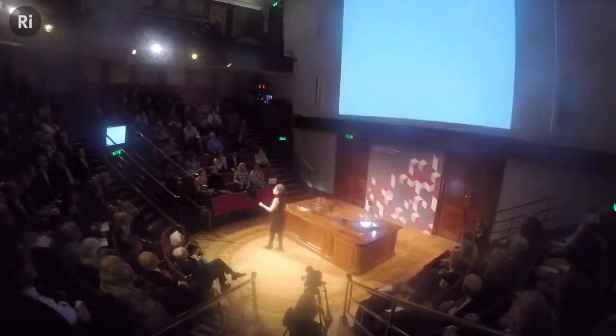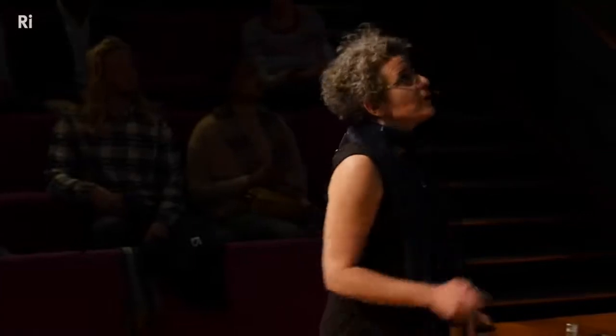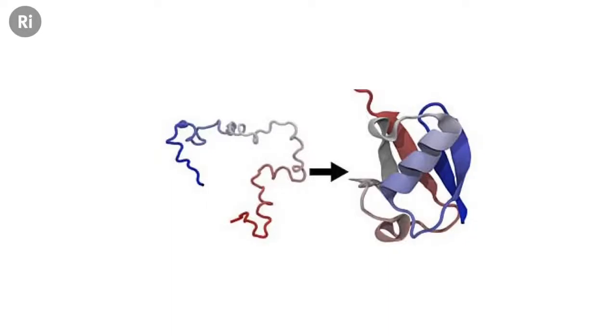And all this work has to take place in solution, okay? So we have proteins, and we have water. And I just told you that DNA helps us make these long chains of molecules, right? And here he is here, right? But it doesn't just have a long chain. It has to fold up into this structure. And this is the miracle. This is the really interesting part, right?